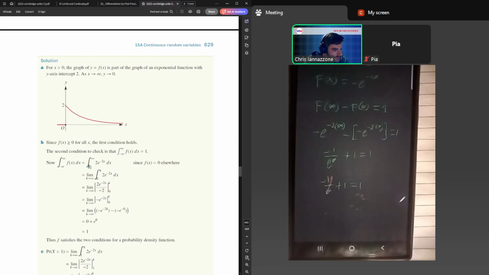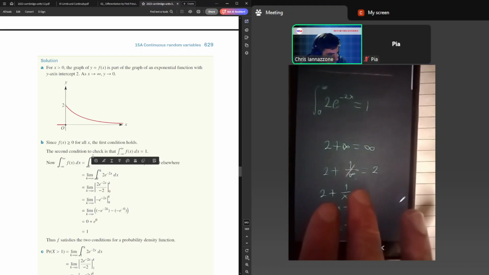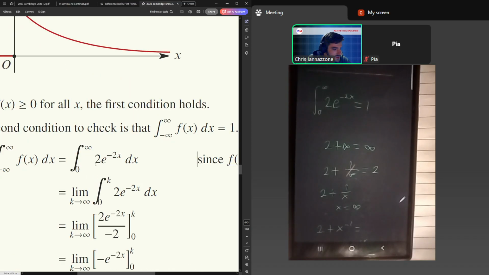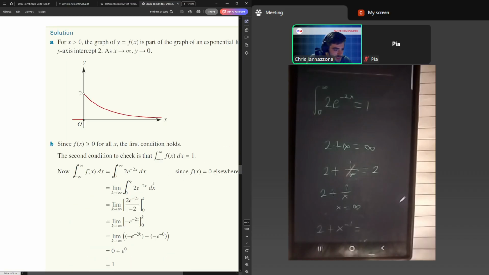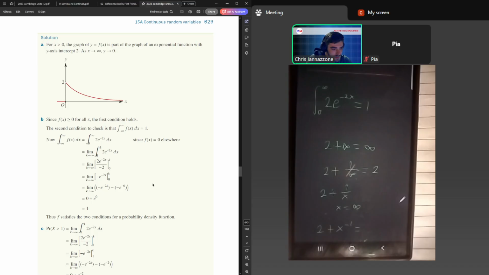However, what exactly are they doing with it? They say 0 to infinity. Oh, did I? Wait, what? Oh no, we did it in the right order. Yeah, I just blanked for a second there. Oh yeah, okay. So what they're basically saying is instead of having infinity as a terminal, because infinity is not a number, you can't really do that, they say, okay, let's put k up there and then say what happens as k goes to infinity. So fundamentally, it's the same working, but they're using limits because it is more mathematically accurate.